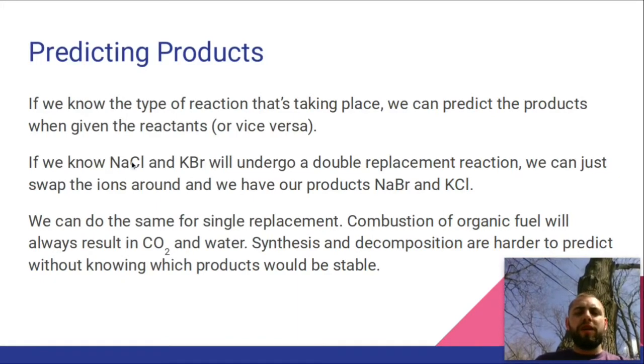So instead of sodium chloride, we'll have sodium bromide. Instead of potassium bromide, we'll have potassium chloride. We can see that the anions switch places, or we could say the cations switch places. But they ended up bonded to the other ion that they weren't bonded with in the reactant side. So double replacement, those ones are nice and easy to predict too. If I'm telling you that it'll do a double replacement reaction, you're just going to go ahead and swap those ions. We'll see some examples of that too. Let's look at this next slide though.